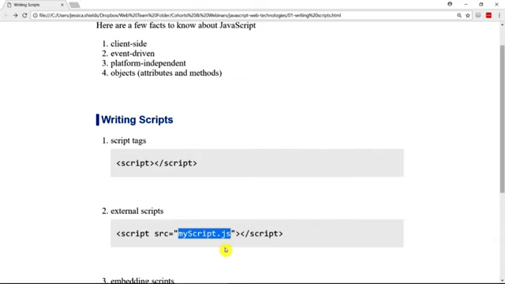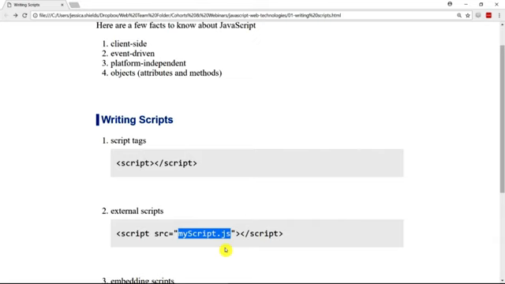This is very beneficial working with a large website. So maybe I need to run this JavaScript on every page of my website, and I have 500 pages. I just link each of the 500 pages to this one JavaScript file, and they all can access and use that code. Now later on down the line when I need to update that code, I'm only making changes in one place and everything else automatically gets those changes.